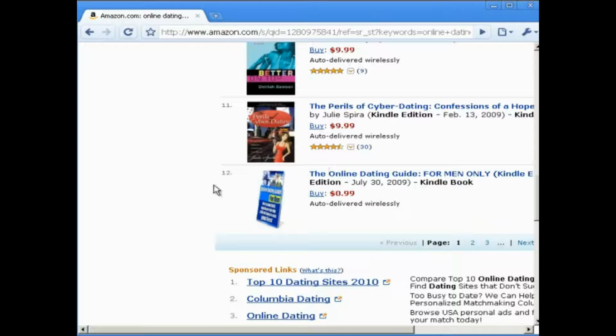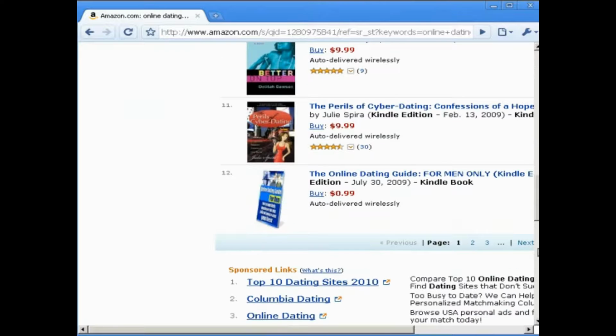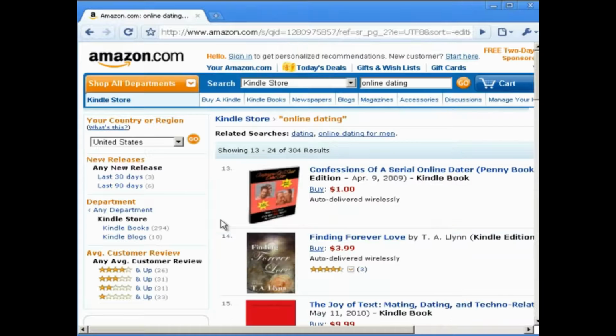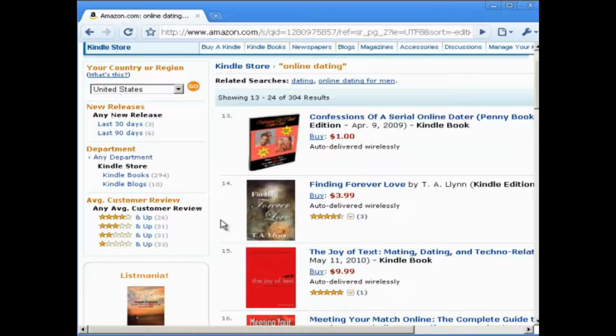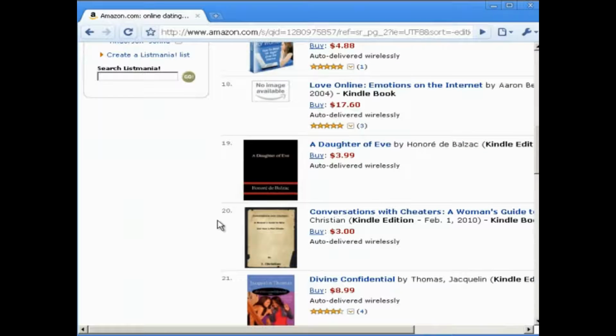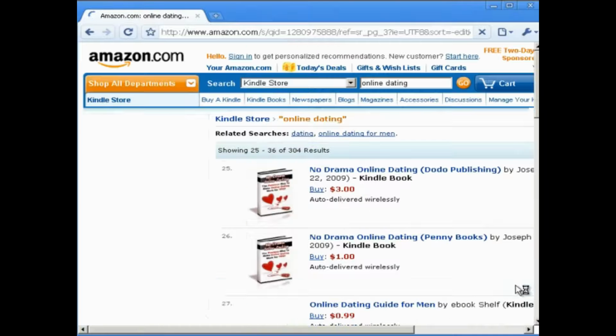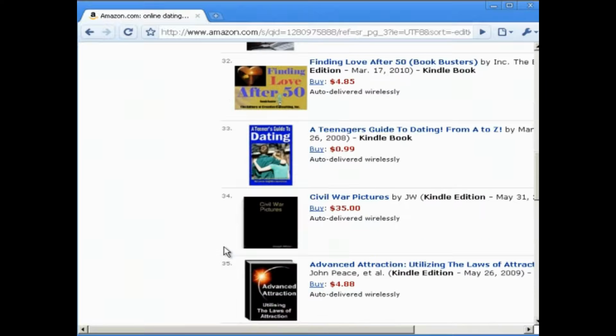So you can get an idea of pricing, what your competitors are pricing their ebooks, and what possibly you could price your ebooks as well. Because right now we're just brainstorming. We're just trying to observe the market and observe our competition before we actually get into that niche. So we can see that roughly they're anywhere from $3 to $14. You see a few that are about 99 cents, but for the most part, by what I'm looking at right now, the average is about $5 or $6.